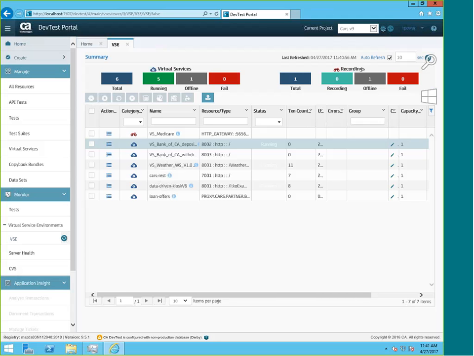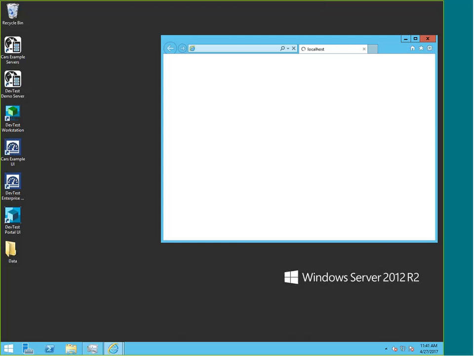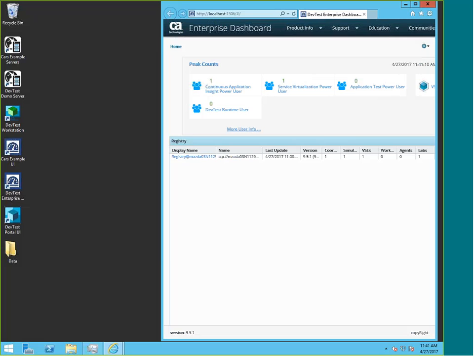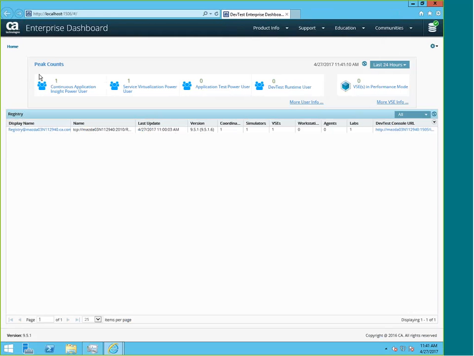That, and I can show you. You want to see the enterprise dashboard real quick? Just open up the enterprise dashboard. So on the first page, top right-hand corner, I click on the gear icon, and I'll go to Export Usage Audit Data.